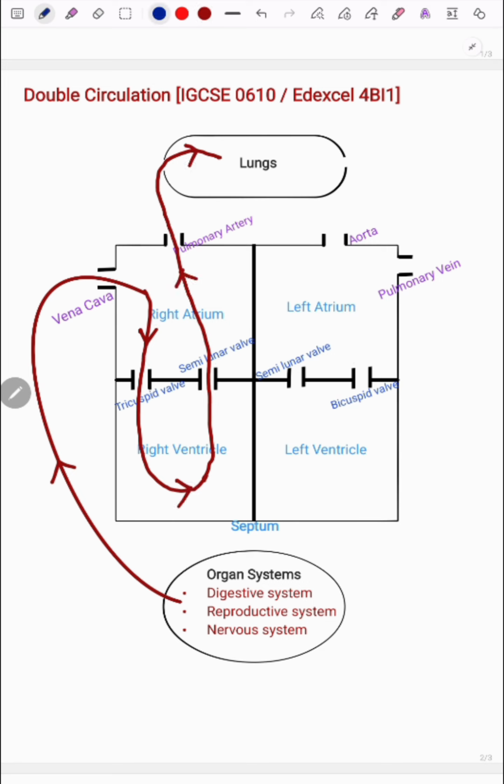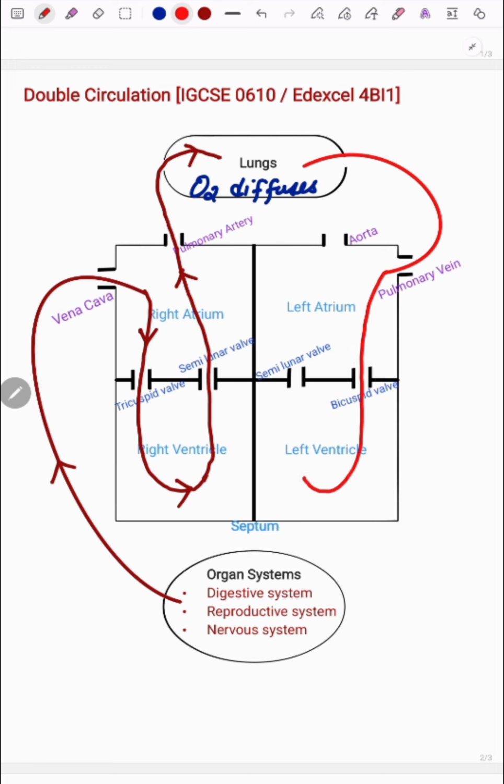In the lungs, deoxygenated blood, which is deficient of oxygen, will get oxygen. Oxygen diffuses into the red blood cells, and now this blood is known to be oxygenated blood. The left side of the heart receives oxygenated blood. Now the oxygenated blood enters the heart in the left atrium through a vein called pulmonary vein. From the pulmonary vein, it enters the left atrium and goes down to the left ventricle through the bicuspid valve.